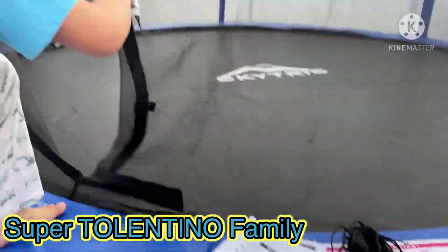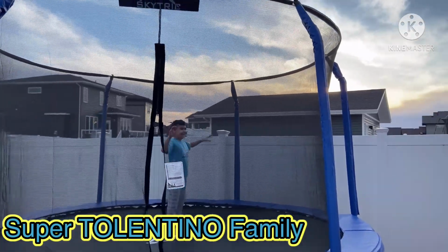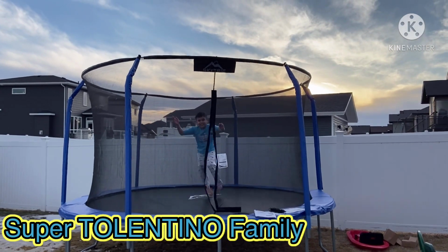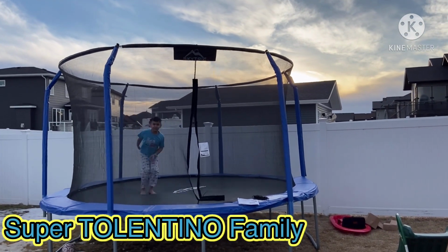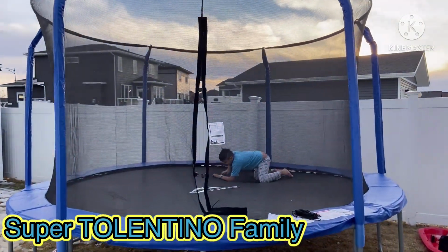Enjoy, right? Okay, so here's Radley. He's going to be jumping, enjoying the trampoline. There you go guys, that's how you build this trampoline by SkyTric. It's a 13-foot trampoline, and that's how you do it. Alright, stay safe guys.